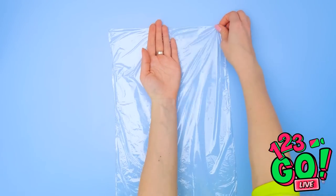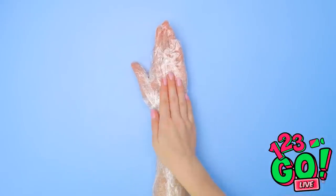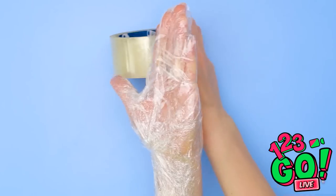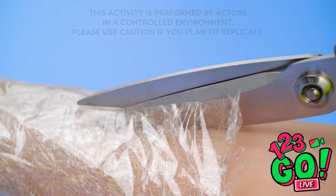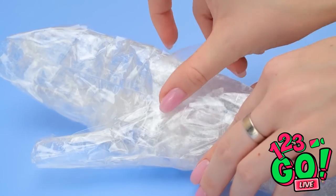Take a sheet of plastic wrap and wrap your lower arm with it. Keep going till you get a few layers. Tape it with clear tape so it stays in place. Then, with scissors, cut upward against your forearm. Now tape it back closed without your hand inside.